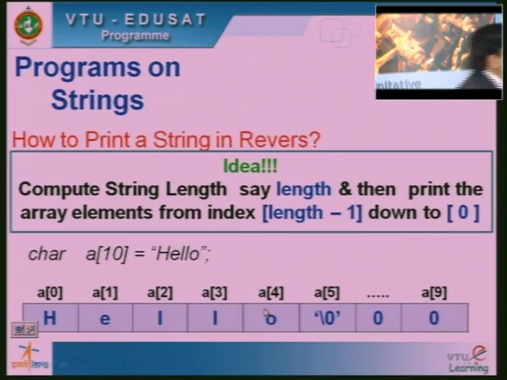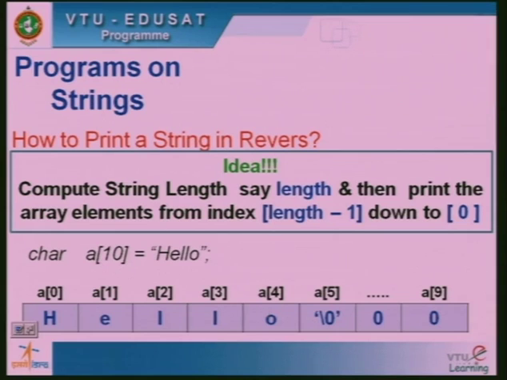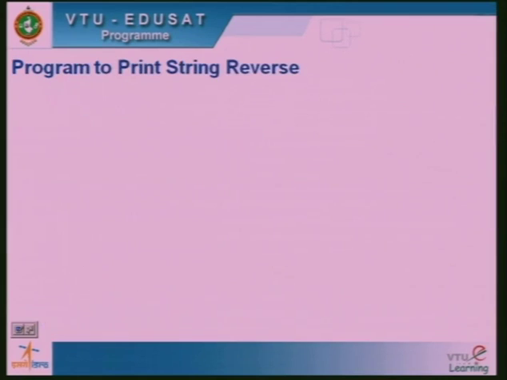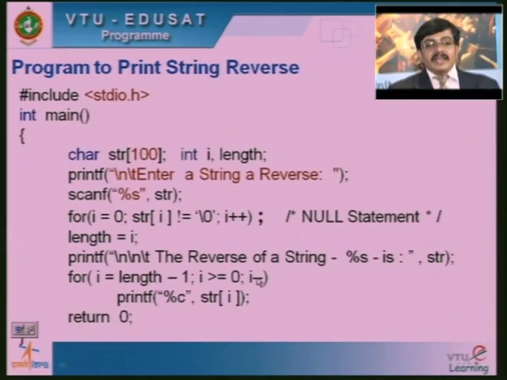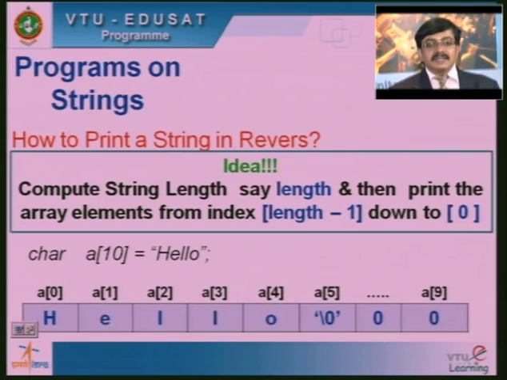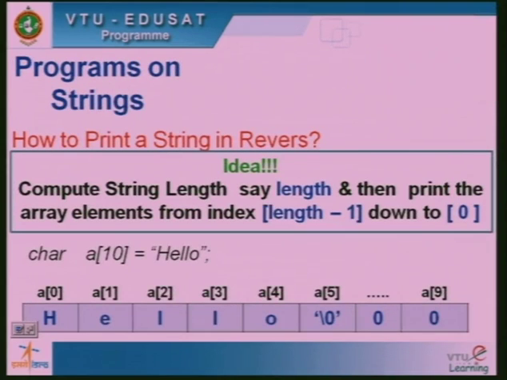So that is, I will print the character as O. Then after that, again I go for the loop. When I go for the loop again, the I value gets decremented. When I becomes 3, 3 is again greater than or equal to 0. When 3 is greater than or equal to 0, again I will print the previous character there, so that is L.